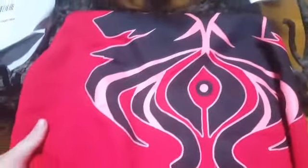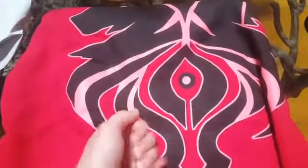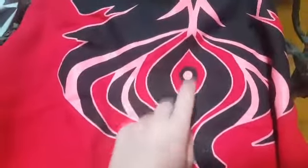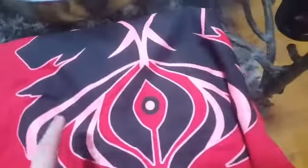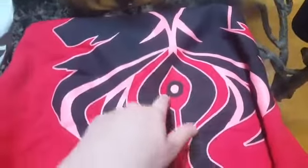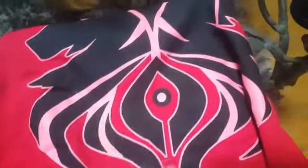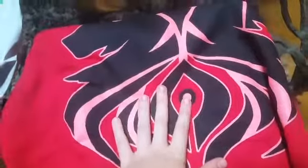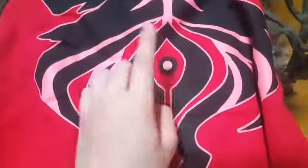Also, it will be big on me, so when I wear it, do not think, oh, I need to get a size smaller because it's going to be big on me. I just got either a large or a medium, and I usually wear a small. I think it's a medium, so that's why. Okay, yeah, deep red M, so medium. So don't think, like, oh, I need to get a size down if I order this because it's going to be too big on me. No, I usually wear a small, and I got a medium because I like oversized stuff. So if I got a small, it would fit me fine. But since I got a medium, it's going to be a little big on me. So please ignore that part of it.